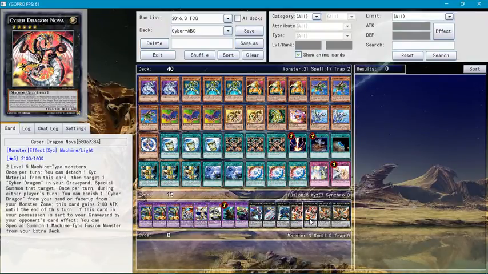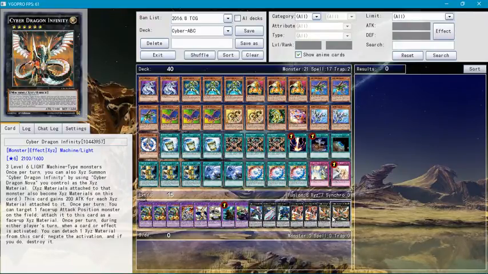Same for Nova, I believe. No. This card only remains with 2,100, but the point of Infinity is it gains 200 attack for each Xyz material attached to this card, and once per turn during either player's turn, you can basically just detach one Xyz material from this card, and it can negate anything. Like, it can negate a spell card, a trap card, a monster effect, a special summon, whatever. And at the same time, it destroys it.